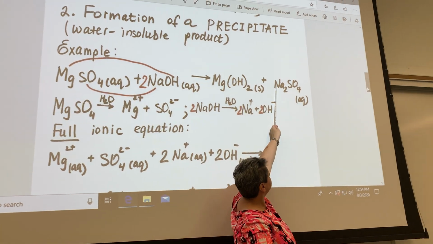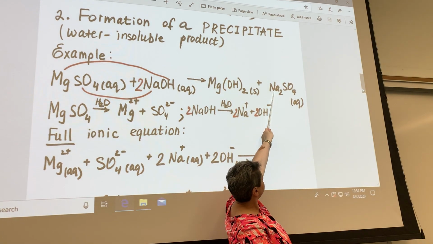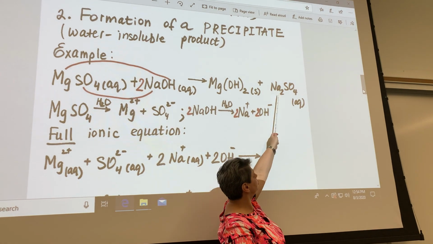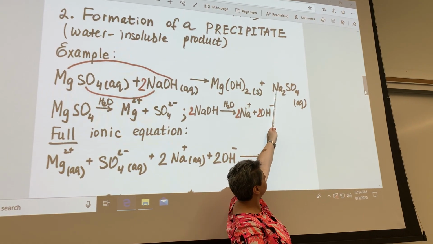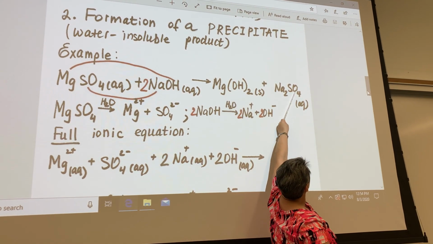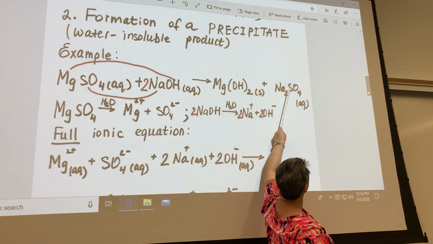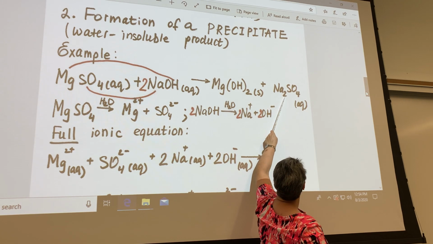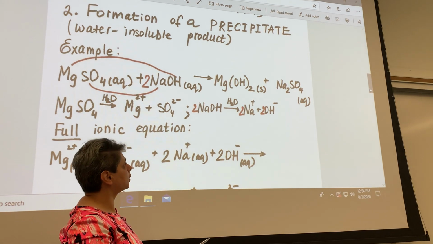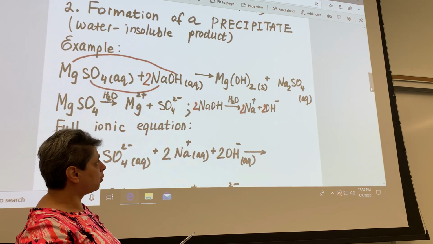And then the second product would be sodium sulfate. So we're pairing up sodium with sulfate. Cation always goes first. You'll notice I have 2 next to sodium. Why did I have to put 2 next to sodium? Well, sodium is positive 1, as we mentioned before, and sulfate is negative 2. In order to make sure overall charge of this formula is 0, we must have 2 sodiums per 1 sulfate. So these subscripts, this one here and this one here, were placed there in order to correctly write the formulas of the products.